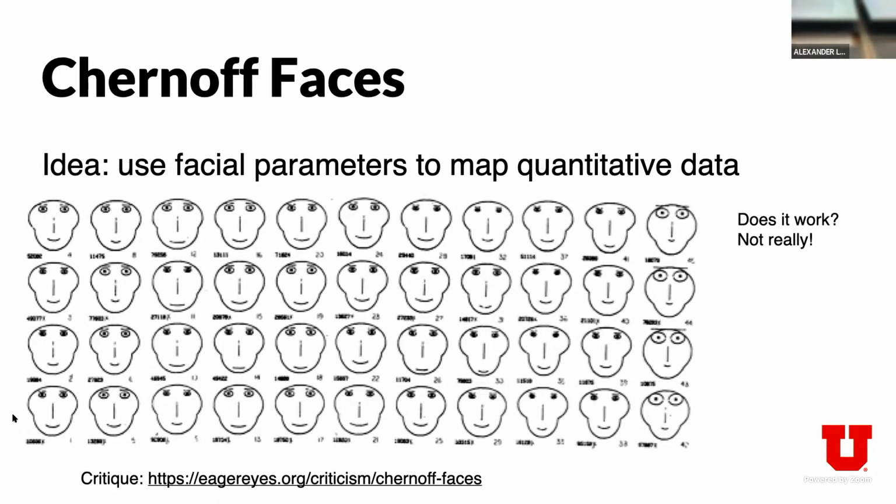So what do you think? I see some people shaking heads, right? So it encodes the data, right? But it doesn't really make it readable, right? We would have to really understand in depth what each parameter means, right? So clearly this is not a great visualization. So we can't really do something like this.